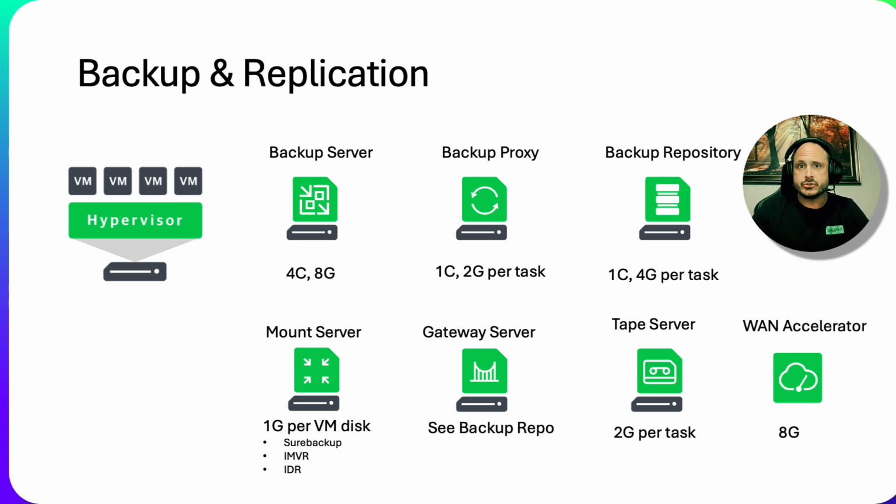Keep in mind that just because you have X number of virtual disks does not mean that you need that many cores and gigs of RAM on your proxy. It just means that if, let's say, you're backing up 8 virtual disks and you only have 4 cores on your proxy, we'll only be able to back up 4 of those disks in parallel, and the other 4 will be in a queue waiting for one of the cores of that proxy to be available.